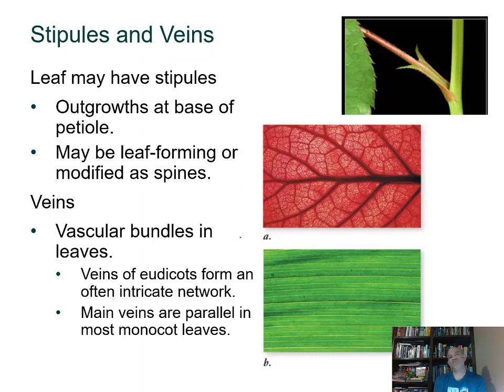And so I mentioned stipules earlier. Those grow at the base of the petiole. And so here you have the petiole of a leaf, and then there's the base, and this is the stem. That would make that a node. These stipules grow out of there in a pair-like structure. So there's one stipule and there's another. And the interesting thing about these stipules is that some of those become spines. And in our thorny scrub type forest, we have a lot of species that produce these thorns, which are actually stipules.